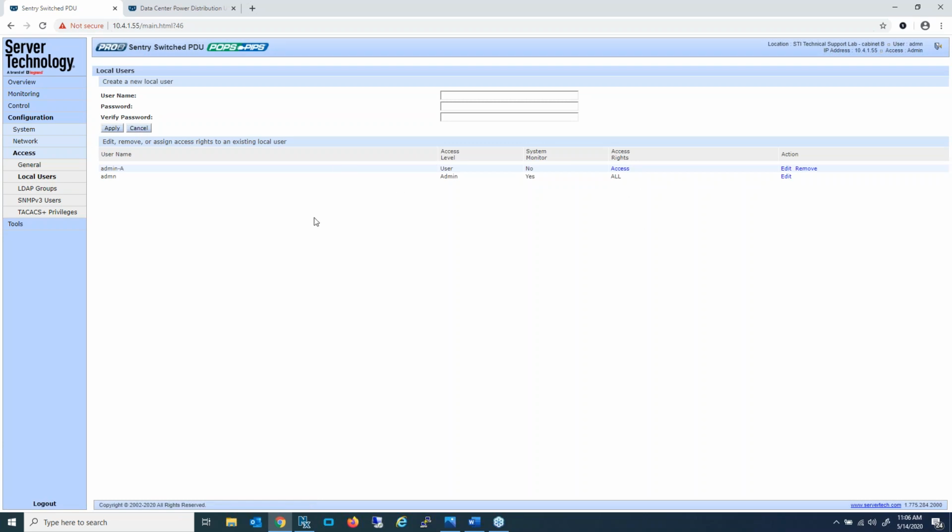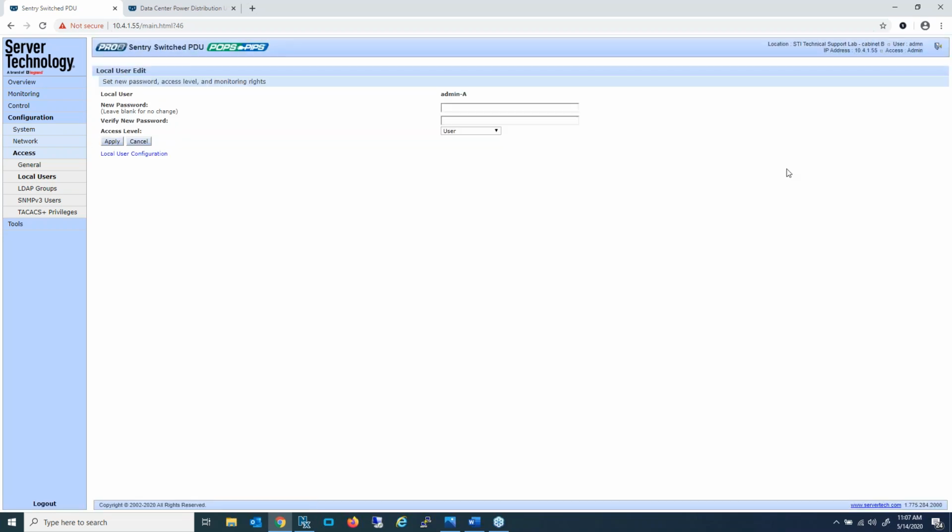So we now have in the list the default account still, which is ADMN, and the new account admin-A. All new accounts, when initially created, have just an access level of user, which means that the administrator defines what that user can do. In order to provide administrative rights to that user, you click the edit button to the far right of the row for that new user.